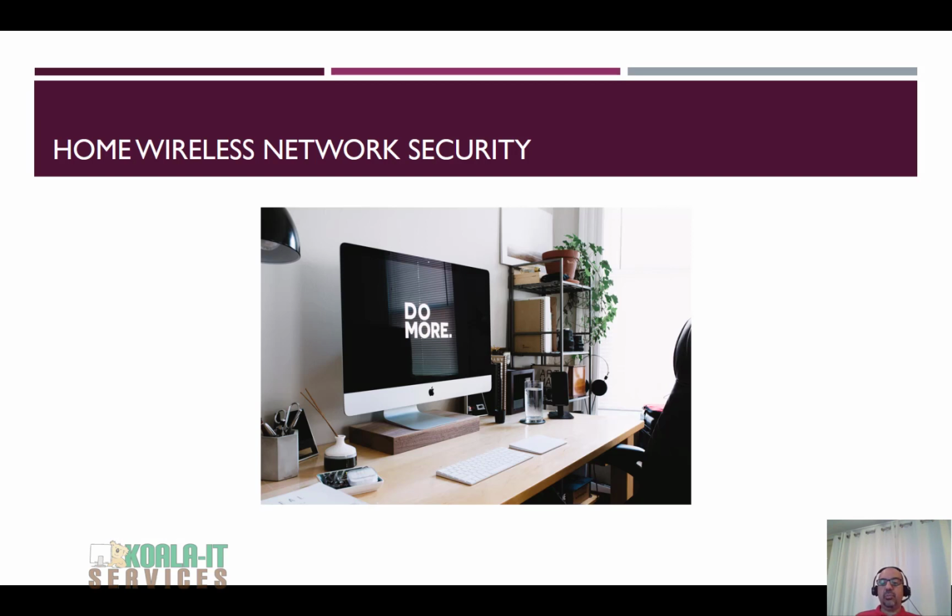Change the network's default password. Most wireless routers come with preset passwords for administrating a device's settings. This is different from the password used to access the wireless network itself. Unauthorized users may be familiar with the default passwords, so it is important to change the router device's password as soon as it is installed. Longer passwords made up of a combination of letters, numbers, and symbols are more secure.